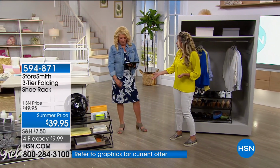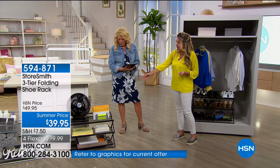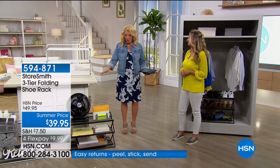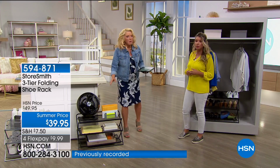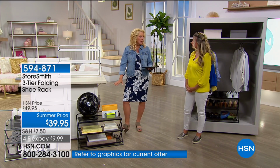Super smart. So you could use it for crafting. All of your crafting needs right there. But even just for an office, you could put a full-size printer on there. You could put your laptop. If your kids have a homework desk in their bedroom, and they need to store their books and their papers, and it's all piled up, if you have a desk that's just got piles of paperwork, totally. Absolutely. You can get those little trays. Put them on there and do your inbox, your outbox, your mailbox, your coupon box. I would totally use that on a desktop.